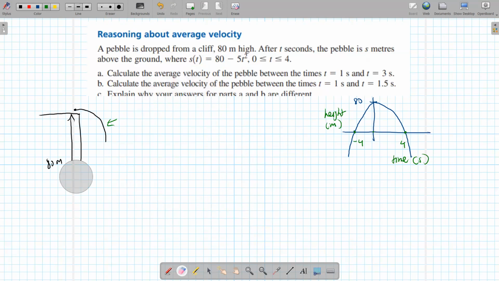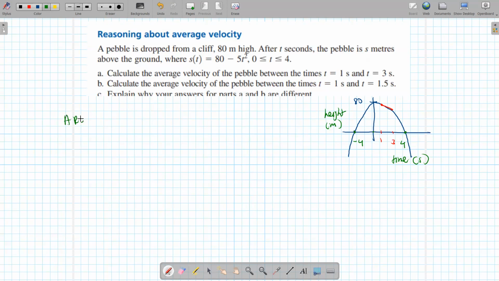So we're gonna pick 2 points and we're gonna find the slope of that line between t equals 1 and t equals 3. So let's say 1 is here, 3 is here. You see this? We're gonna try and find the slope of that line, and that's gonna give us the answer to part A. We're basically finding the slope, but it's kind of hard to see from the graph what's the rise and what's the run. So we're going to use a little formula here.